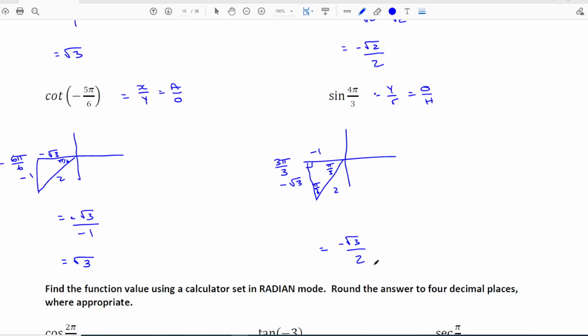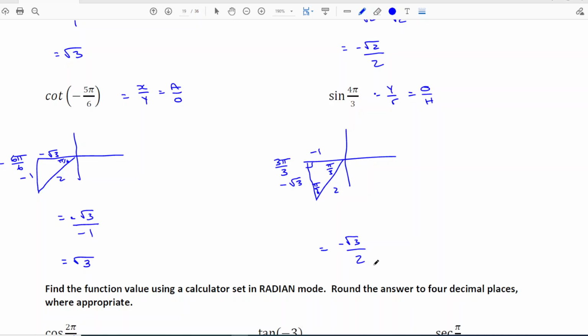Now, these are exact values. If you wanted to check these with your calculator, make sure your calculator is in radians. I have to remember how to put my calculator in radians. There we go. I hit setup, 0, 1. Okay, so I could type in sine bracket 4 times pi divided by 3 unbracket, and I get this decimal, negative 0.8660, and then I could plug in negative root 3 divided by 2, and I get that same thing. So it's a good way to check if you've done it correctly.